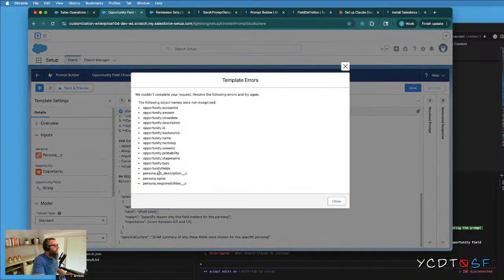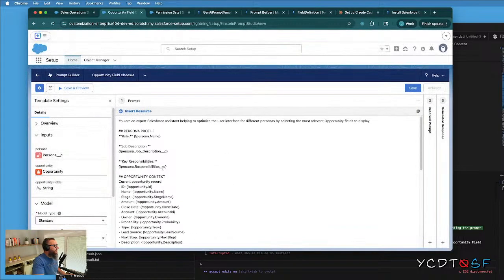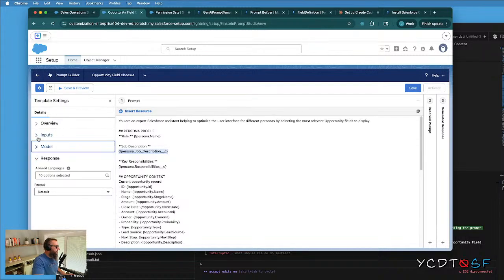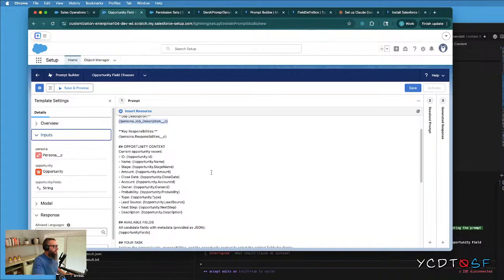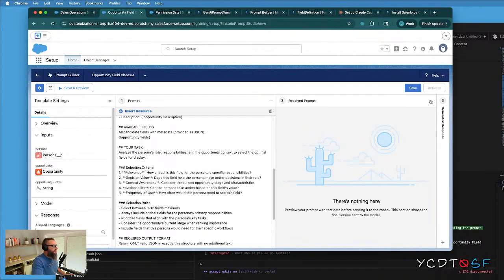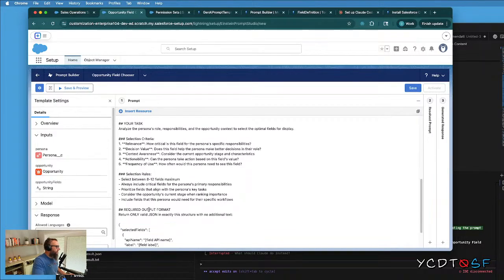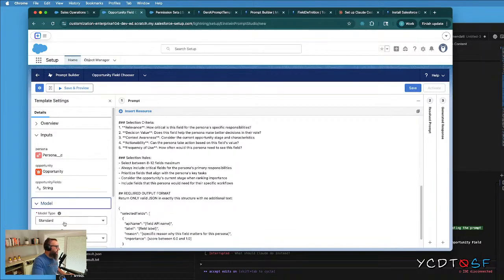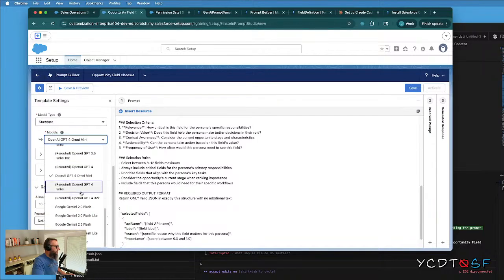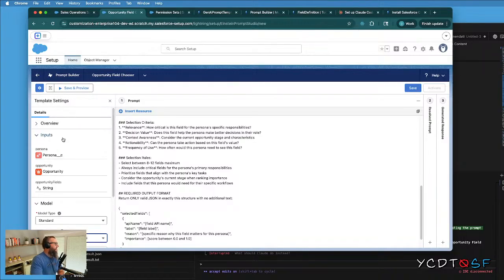All right, what am I doing wrong there? Do I have to insert these manually? That's fine.